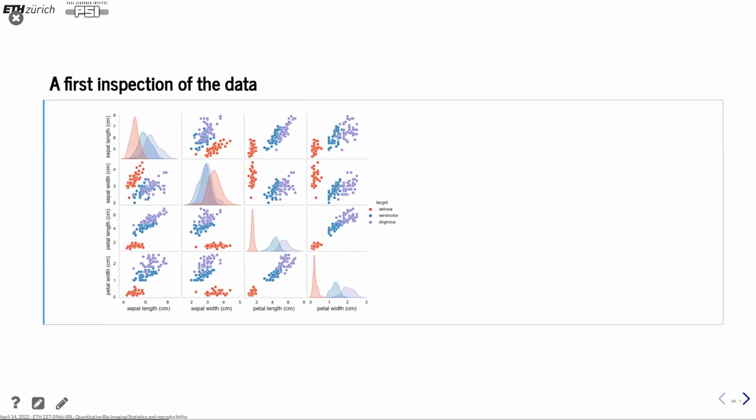And looking at the data to begin with, we use this pair plot where we look at pairwise combinations of the different measurements we have done. And in the diagonal, we have only the histogram of each variable. And you can see that in many cases, there is a separation, in particular between the red and the other ones. So there are red, blue, and some purple, which may not be so clear on the screen here in the room. But anyway, there's a clear separation between them in some variables and some variables less.